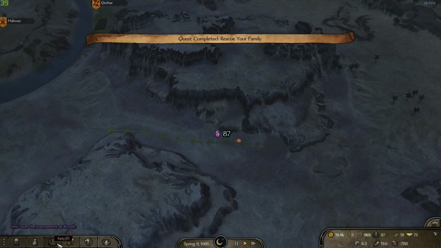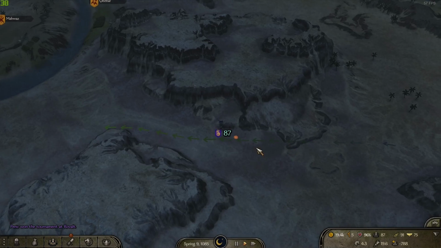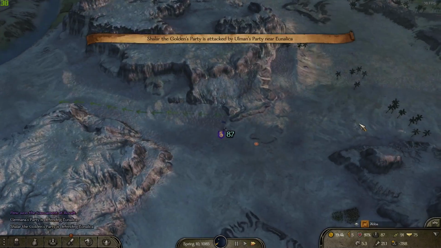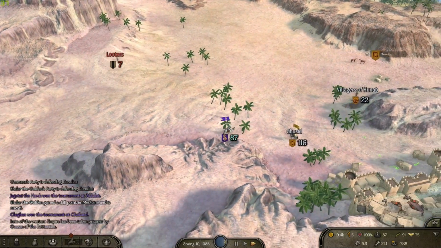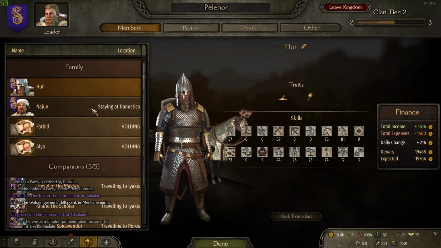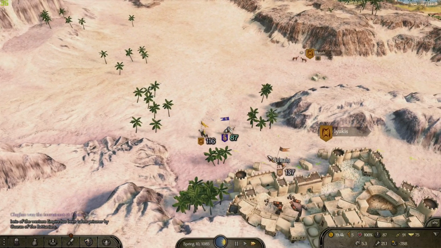Should have our brother or not. Wonder where he is. As I was saying about something, I was talking about something. Oh well. Let's find our brother first. I feel like that's an important thing to do. I see it, Danustica. Okay.